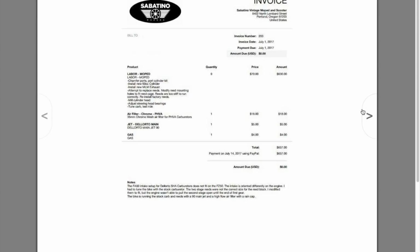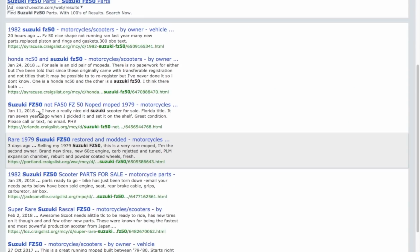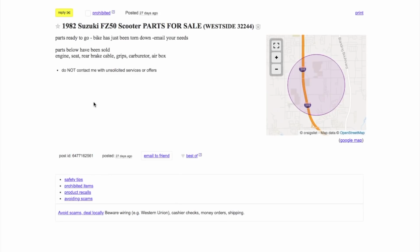All right. That's actually pretty sweet. I didn't see this one. This is actually the second time I ran the search, and I did not see this one. So there's three. Is that three? Yeah. 1, 2, 3. Here's another one. Here's number 4. Jacksonville. This guy is just selling parts.